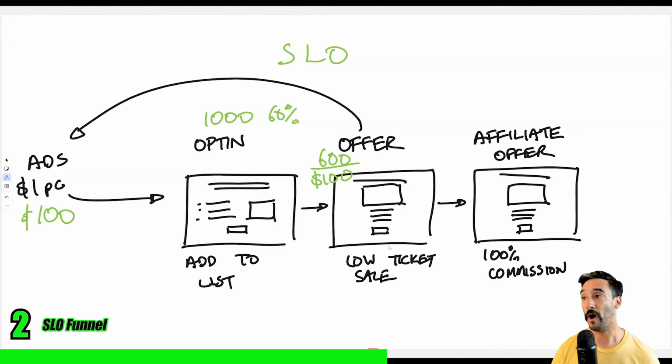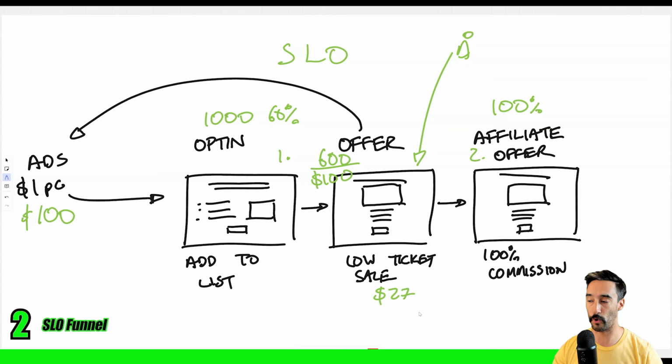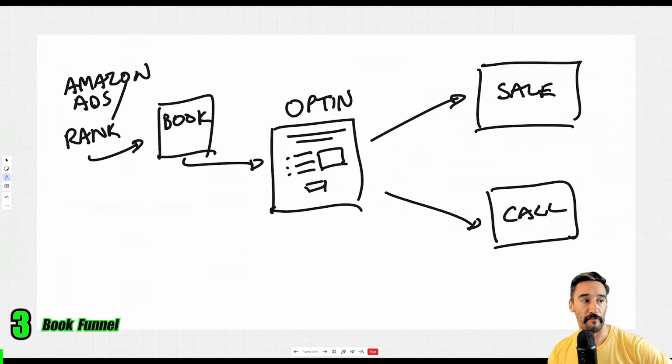Then that's one way of doing it, by making sure you cover the cost of the ad with the offer. A second way to do it is after they buy, say to them, would you like a 100% cut, an affiliate cut, of selling this product? So if they drive traffic to this offer, we know that we're going to pay them 100%. So let's say we pay $27 for a low ticket course or something. If they get one of their friends to buy, we will give them $27, but it means that we've acquired a customer for free and we haven't had to pay anything. So that's an SLO.